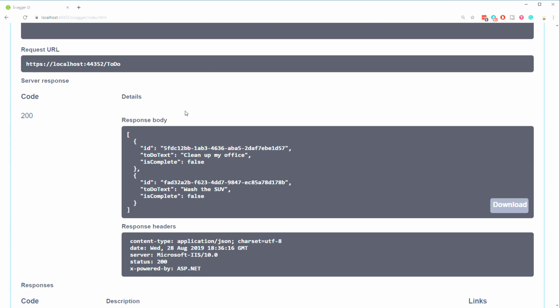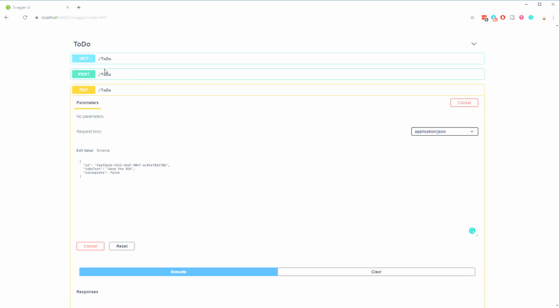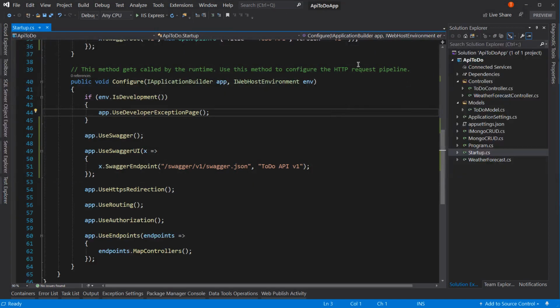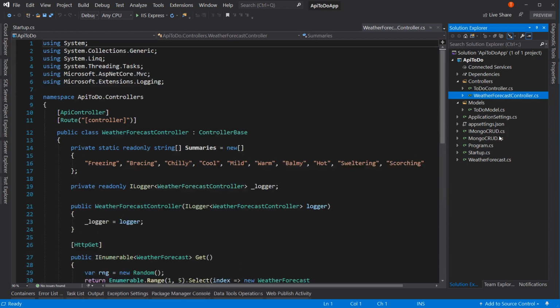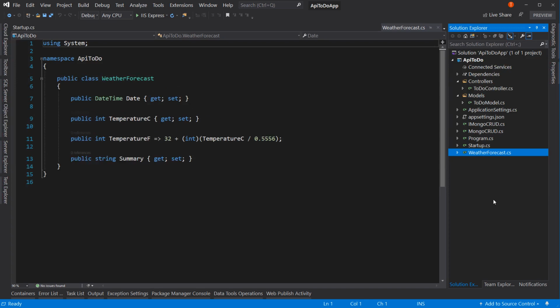So this user interface now works with Swagger. We've got all the endpoints listed here, so we can see how to make calls to our code, and we can even see we have one too many, and that's the weather forecast. So let's go ahead and delete that while we're thinking about it. For the weather forecast controller, we can just hit delete and get rid of it, and also the weather forecast model.